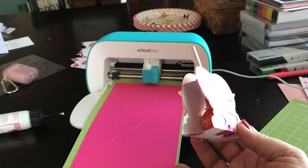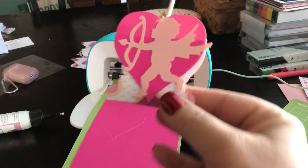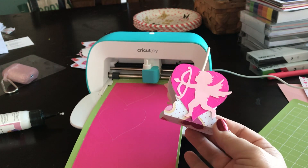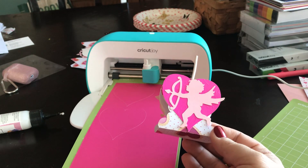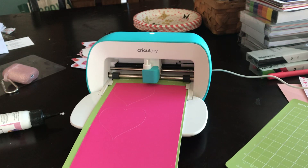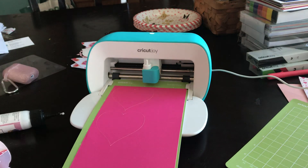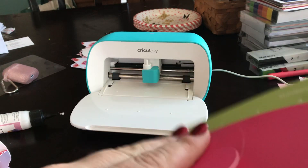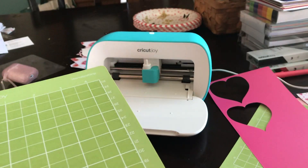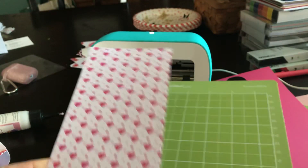Today I wanted to show you a little bit more about the Cricut Joy, and I have this great little project to show you. The Cricut Joy is going to be able to use your existing materials. I am primarily a paper crafter, but I also use iron-on and vinyl. Especially with holiday things, I always have leftover bits that I just can't part with — they're usually 12 by 12, and I can't bring myself to throw the leftover pieces away.